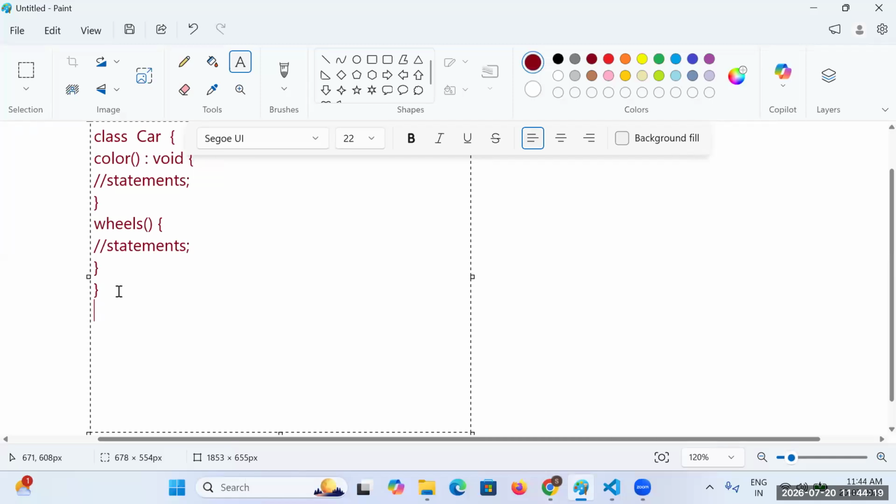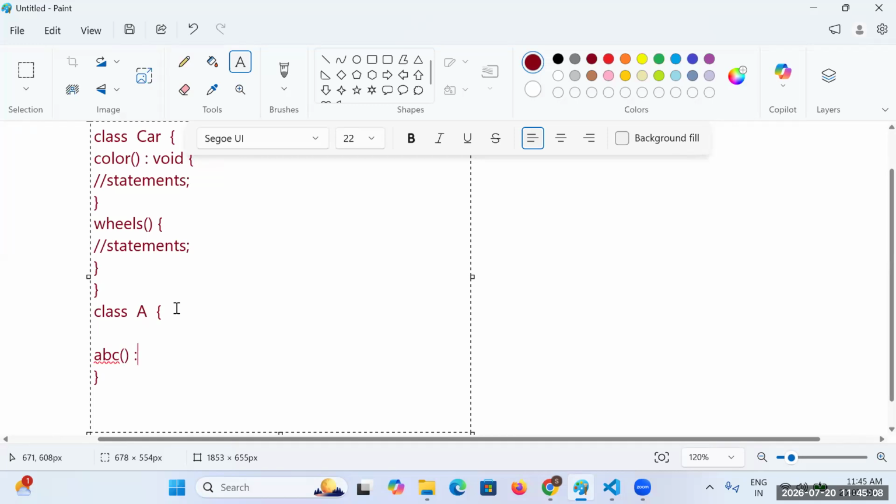After that, we created one more class, and the class name is A. In class A, we are creating one more method.